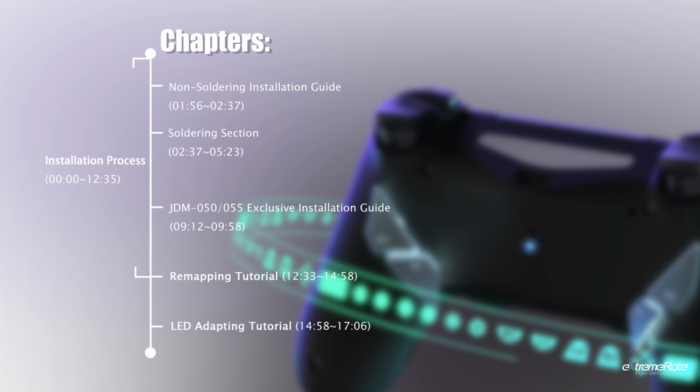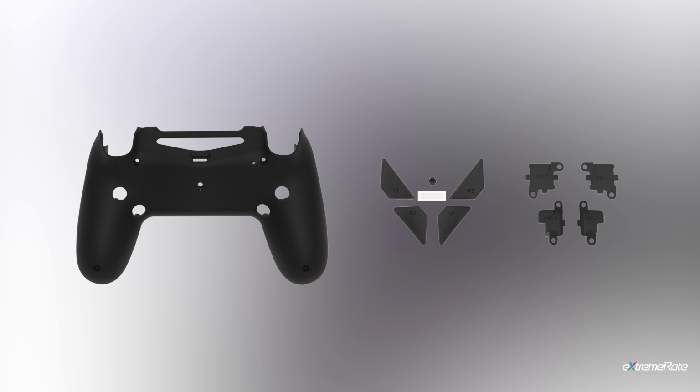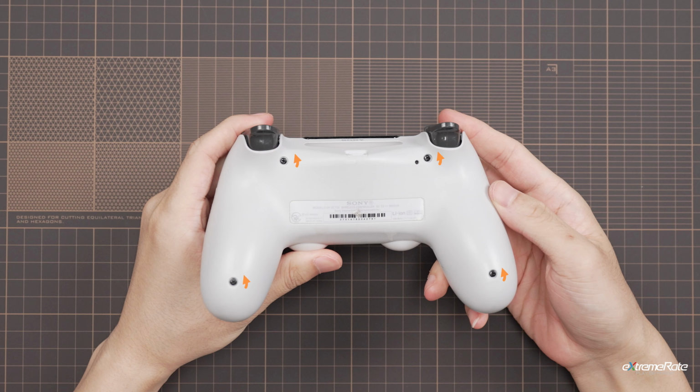Before the installation, check your controller models, and check if you get all the components inside the box. Then let's start the process. First, unscrew the back shell of the controller.